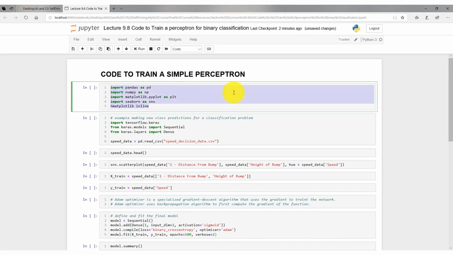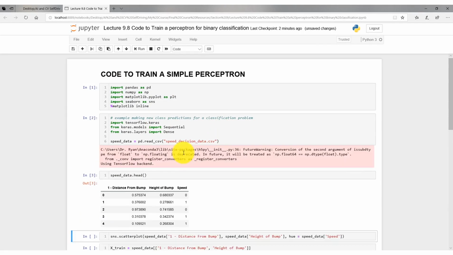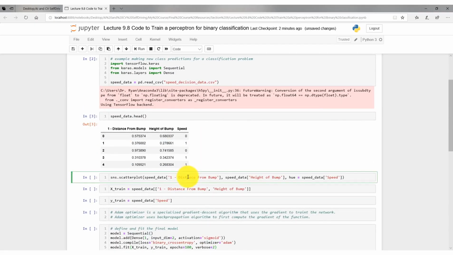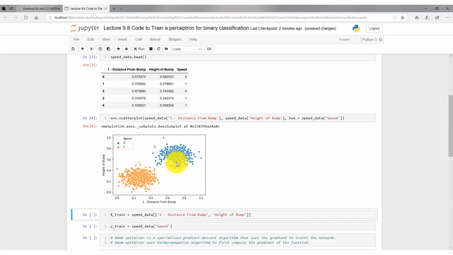We're going to import all our libraries. So that's the first step. So let's run it. And then the next step is that we're gonna load the data. All right, so we loaded the data. We actually took a look at the data. So we have again our two inputs and our speed, which is our target class. And then we plotted the data here, as you can see. How can we decide if the truck we're gonna drive is fast or slow?